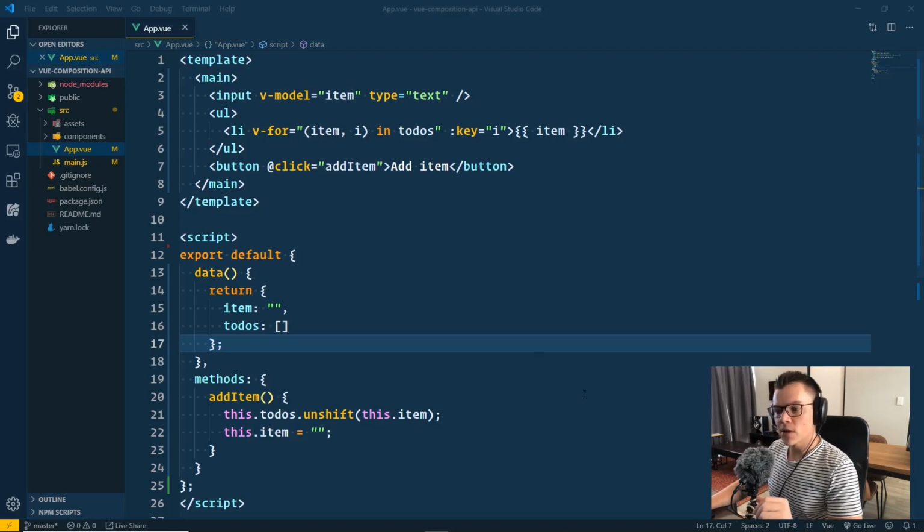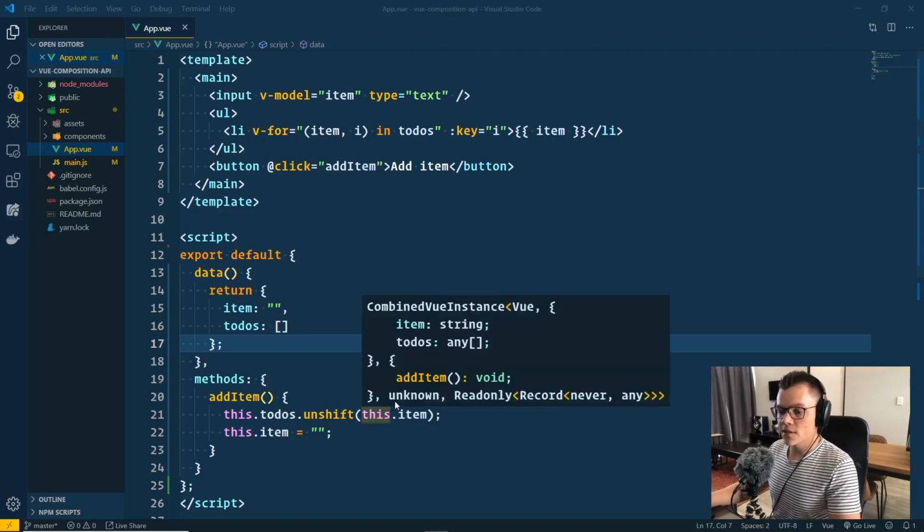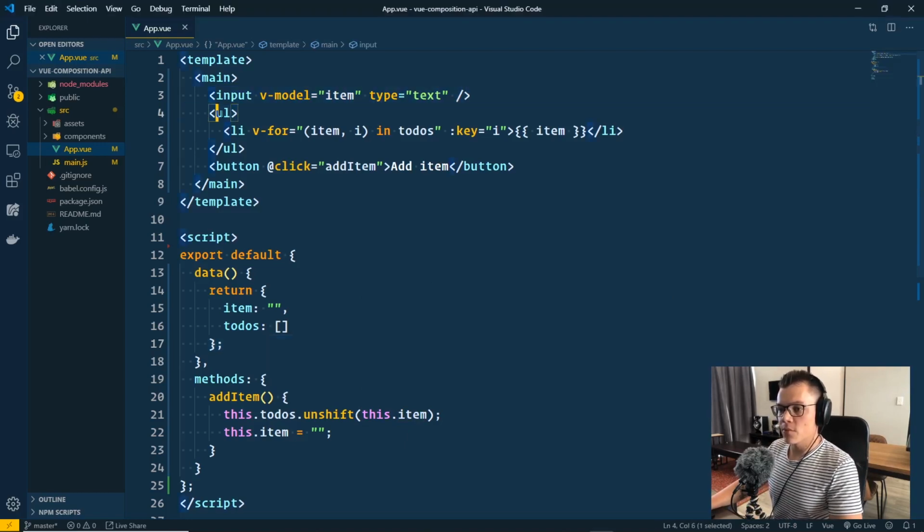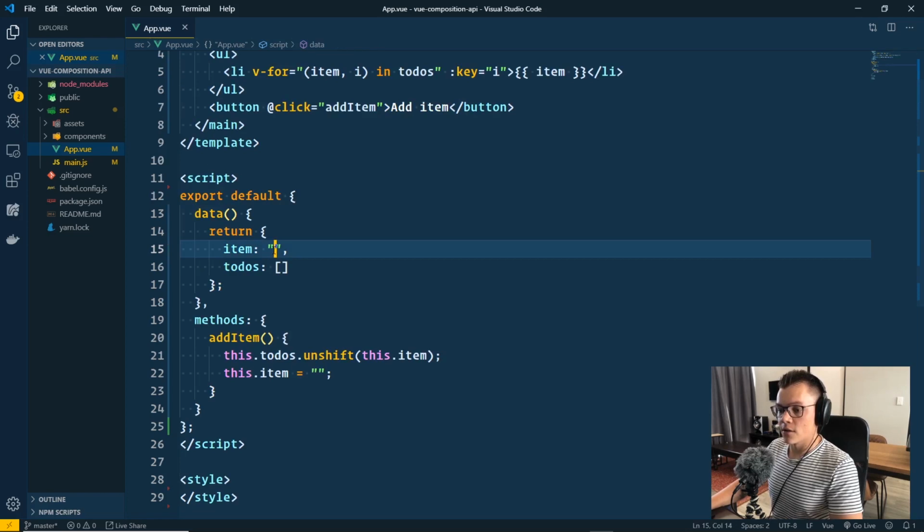Okay, so I quickly built out a simple little app, and what else than a to-do app. So what this does is it has an input, and below the input it has an unordered list that is looping through items in this to-dos object, which is on our data property. And then we call each item that we loop over an item, and then we look at its index as well for the key, because that is a necessary property when we do a loop like that. And then we add a click listener to the button that says add item, and then we make sure that we are modeling the item in our data.